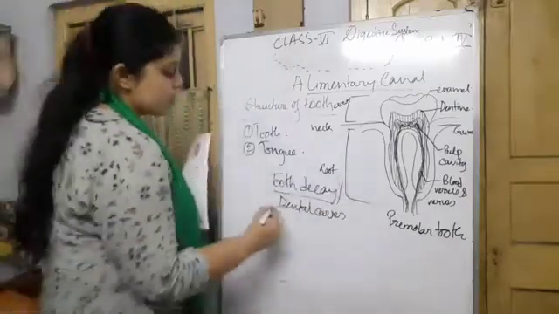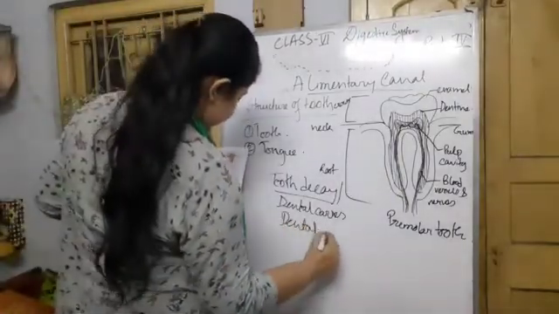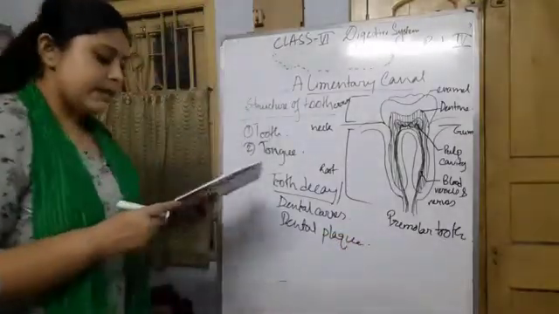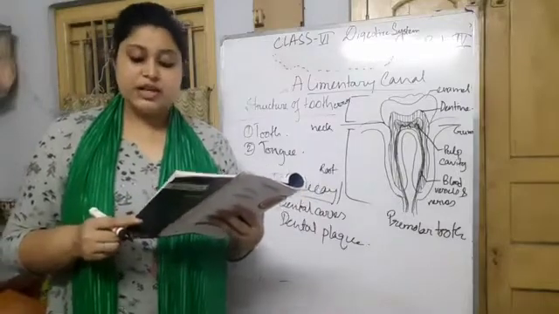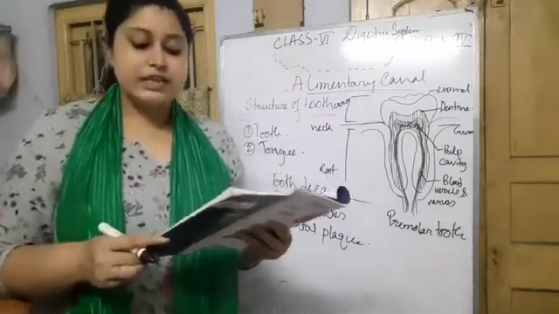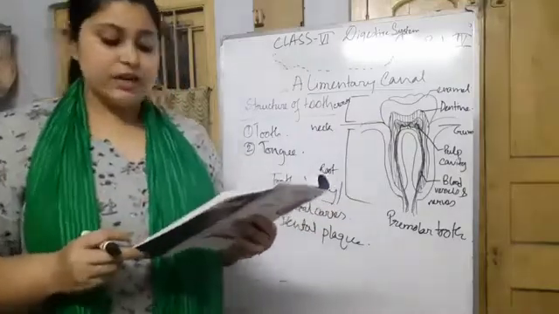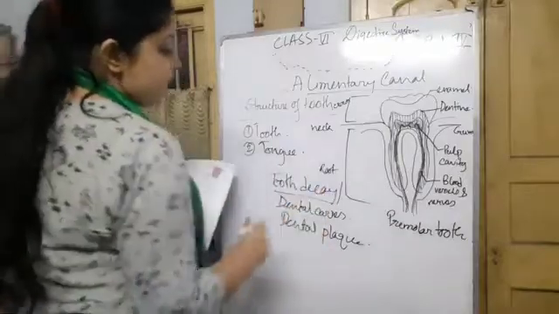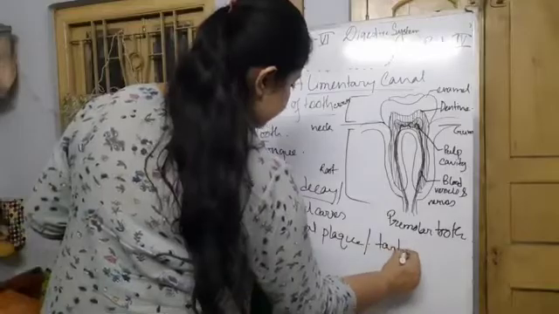So one new term is dental plaque. The bacteria in dental plaque cause infection, inflammation and decay of teeth, resulting in bad breath and pain. The hardened plaque is called tartar. When the plaque becomes hard, it is called tartar.